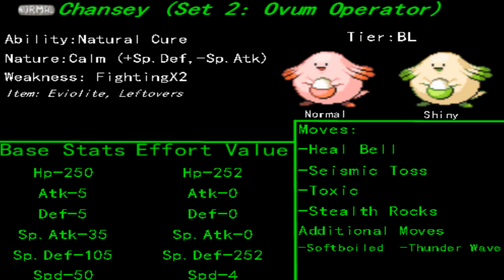So with the Eviolite, here he suggested using Leftovers. I'm going to suggest against that. Definitely got to go with Eviolite every time, especially if you're not going to invest any effort values for defense. The Eviolite item will take care of that for you 50% wise for physical and special defense, but still, even with that item attached to it, I would really recommend maxing out that defense a little bit more.